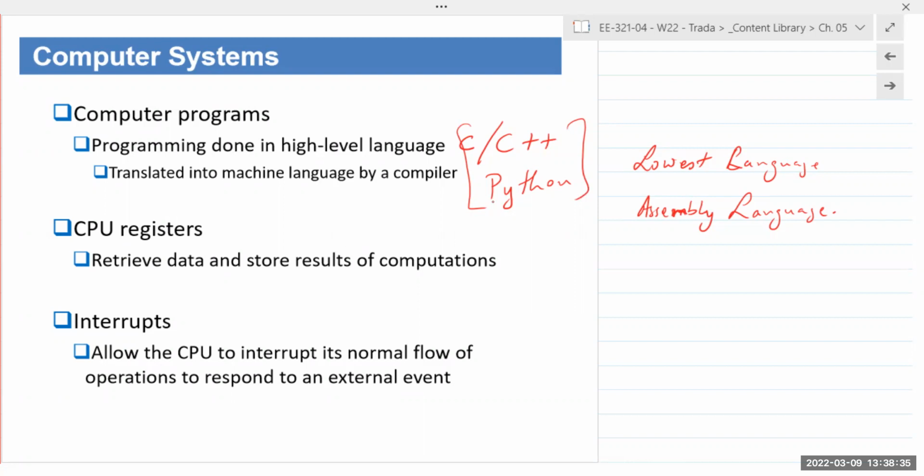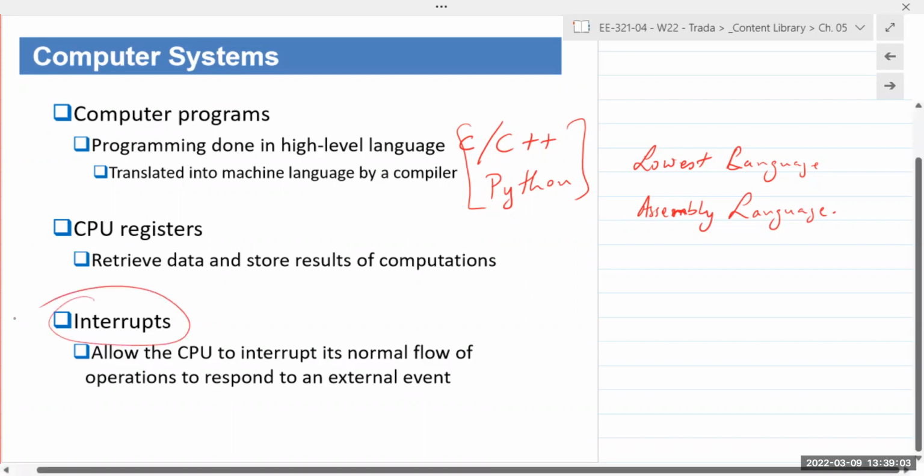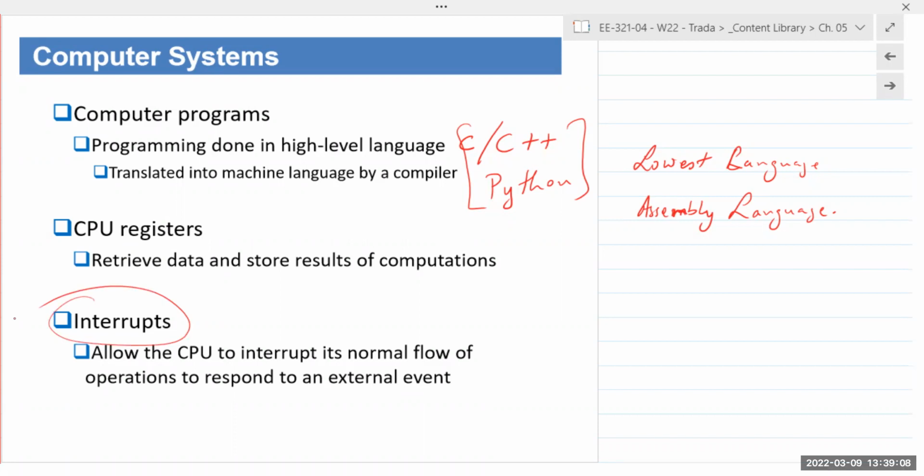CPU registers, of course, are used for memory storage. They would store the information. Interrupts, well, there's a lot of other things we're talking about, but basically the CPU has many tasks, right? It's interfacing with the audio system, the display, the graphics processing unit, the PCI bus. There's lots of other things. Every time a peripheral component needs to talk to the CPU, it sends an interrupt signal. That is basically what is known as an interrupt. And you can set a priority, low, medium, or high, depending on what the application is.